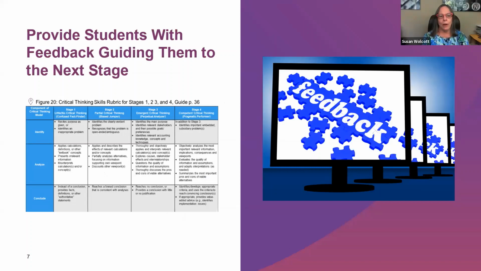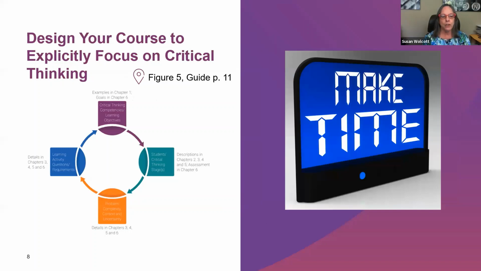And one of my recommendations, and something that we're going to talk about in more detail today, is how do we use a rubric to give our students useful feedback for critical thinking. And then the third major recommendation is that we need to actually think about how we're designing our course and our learning activities so that we infuse the teaching of technical material with critical thinking. And we're going to provide you with explicit examples of that.